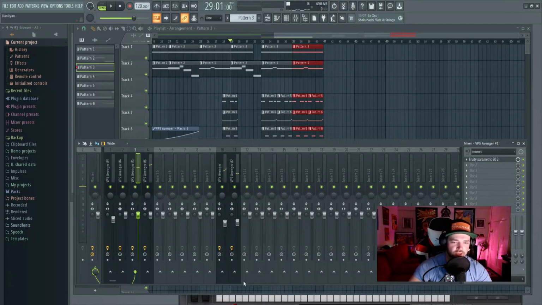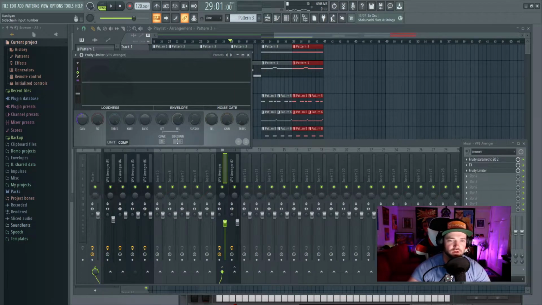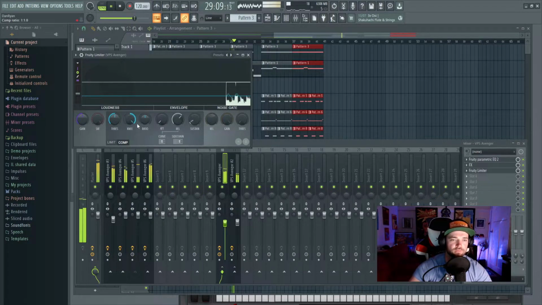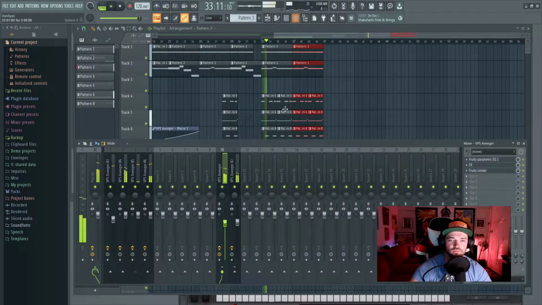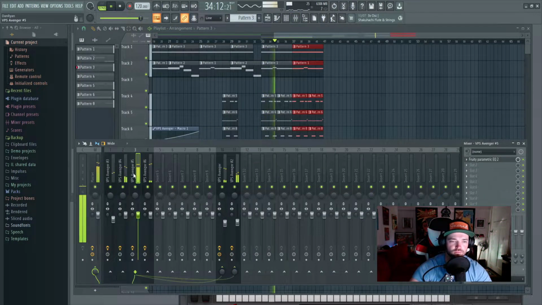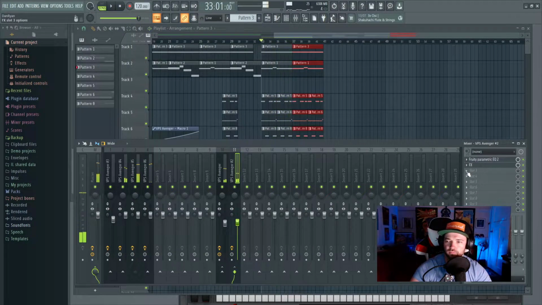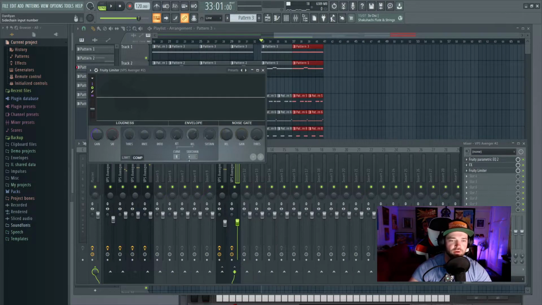Alright, so now you can get your kick and sidechain to the tracks that you want it to be sidechained to. Let's input the Fruity Limiter. We'll go compressor and then we'll select that kick, which in this case is the VPS Avenger 5. Depends how strong you want the compressor to be, obviously.